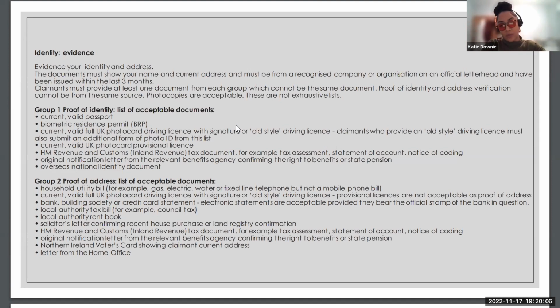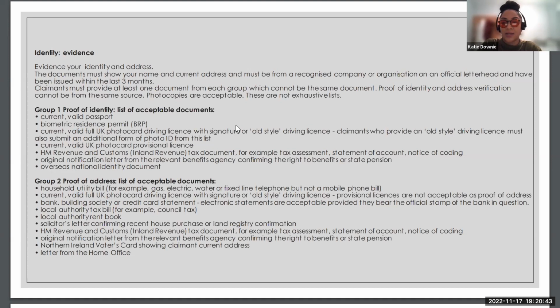The first lot of the form will ask for your personal information, such as your name, your date of birth, your address, your nationality. So that's the first lot of evidence that you need to provide. So your own ID, any proof of address, any proof that you've been in the UK since you've arrived, if you weren't born here. If you were born here, any evidence that you were born here, so birth certificate, passport, any of them.